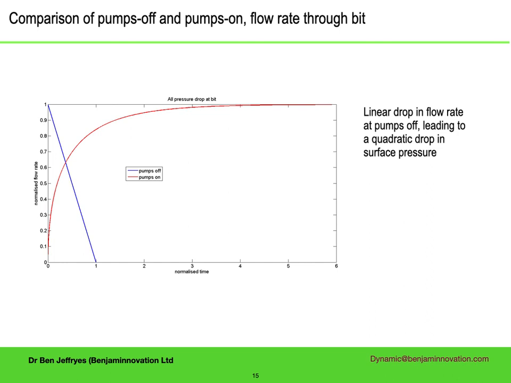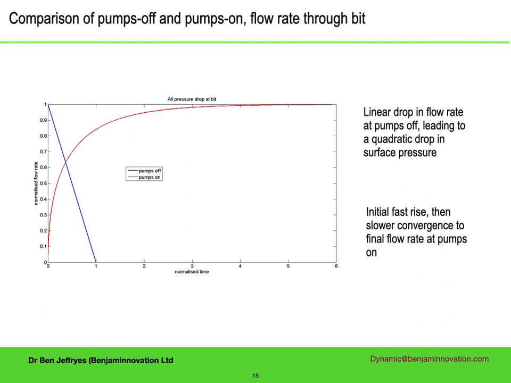In reality, it doesn't quite go smoothly down to 0, as at some point the flow rate through the nozzles is low enough that the flow goes from turbulent to laminar, and the last bit of pressure disappears all at once, but that's only right at the end. Turning the pumps on is a bit different, as both the logarithmic and linear terms are non-zero.